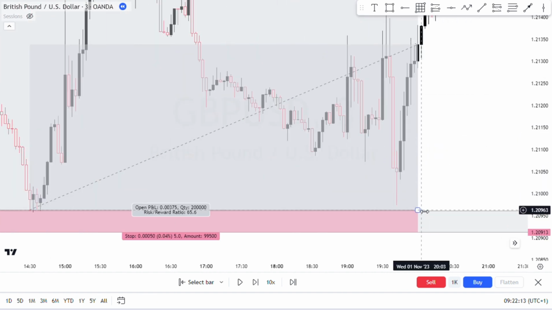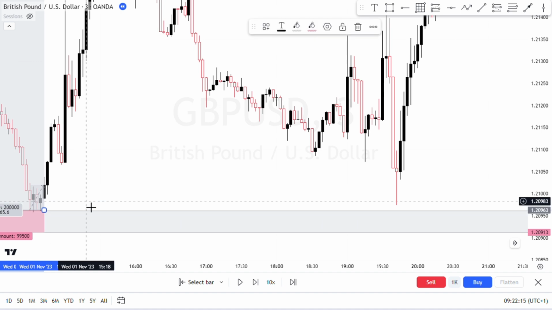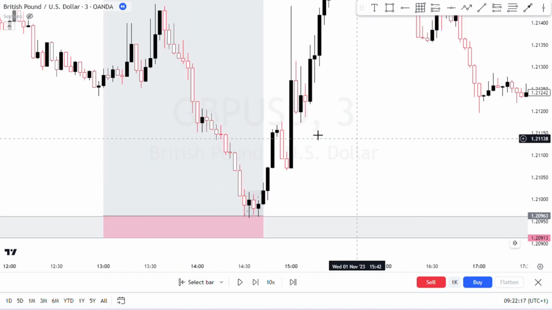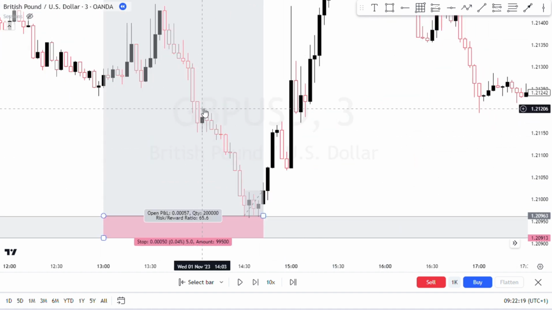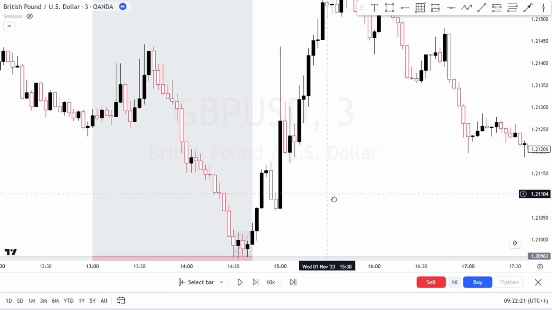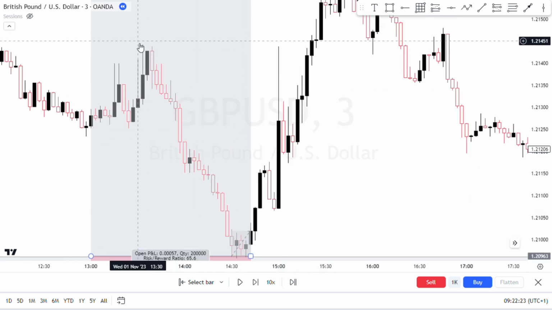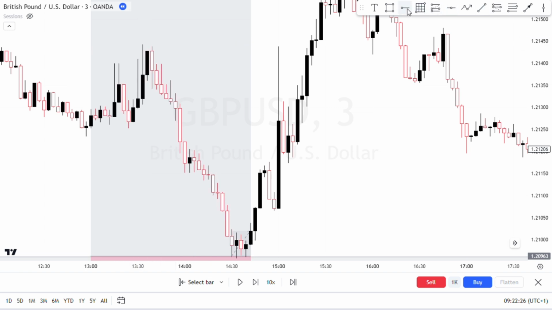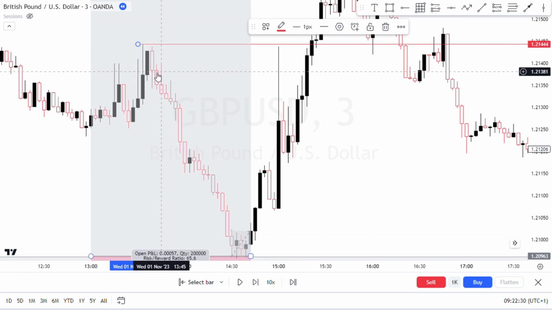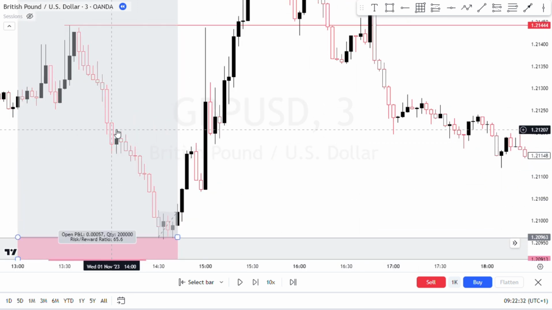So on the 3 minutes time frame, let me move this a little bit. You can see that price ended up breaking this particular high. Can you see what broke this high? Is it this movement? Does this movement end up breaking this next high? No, let me show you guys. It's not this movement that broke this particular high. You can see it only broke this particular high.